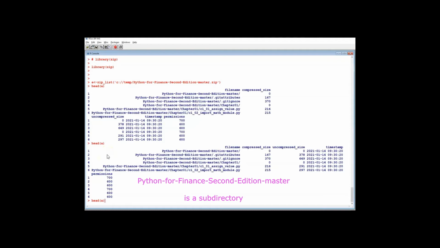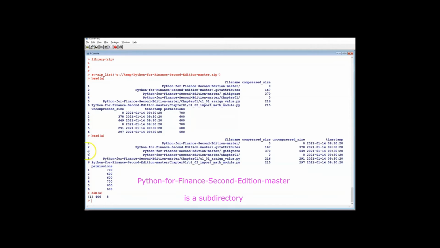So head a. Let's look at dim a. In total we have 406 files in this zip.